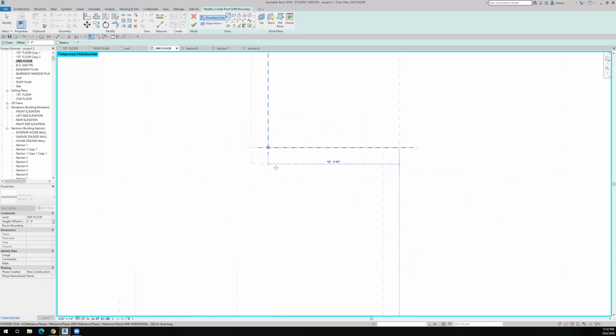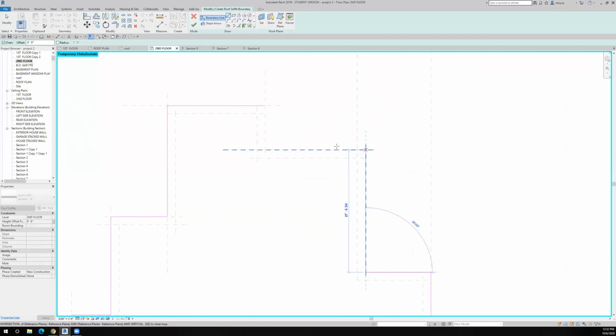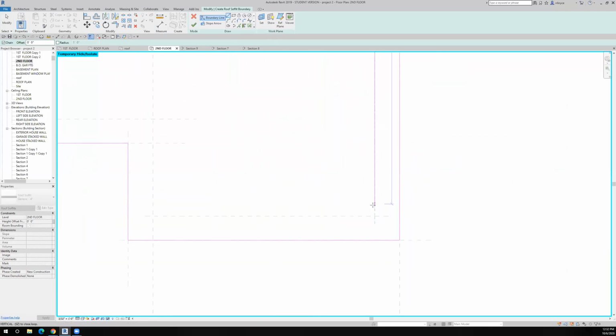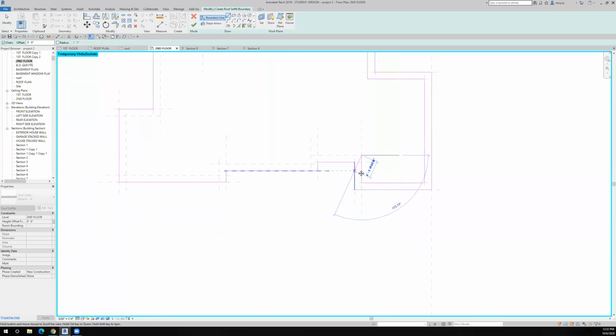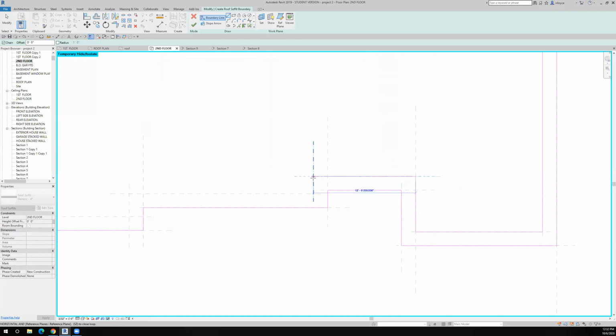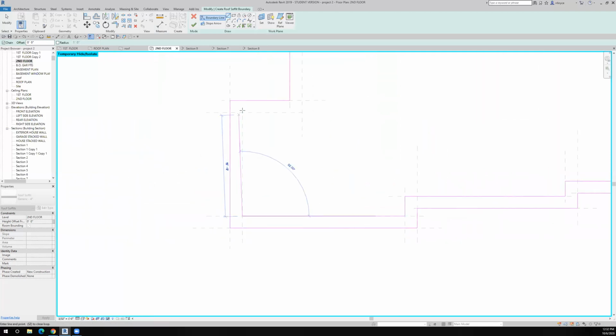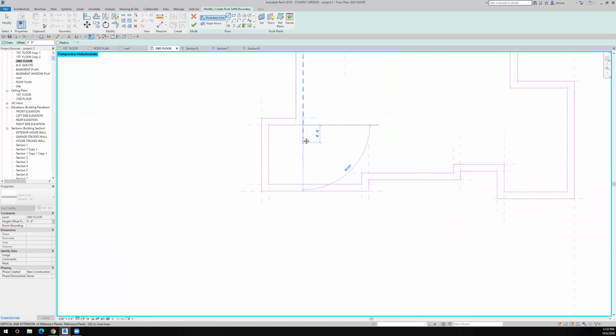And the second thing I'll do after I finish my exterior perimeter is I'm going to go back in and draw the interior perimeter. I don't know what the height of this is, so I'm not going to worry about setting that height constraint right now. But when I look at one of the sections, that will show me exactly where the soffit should be elevation-wise. Okay, so a few more to go, and we'll have created our boundary.